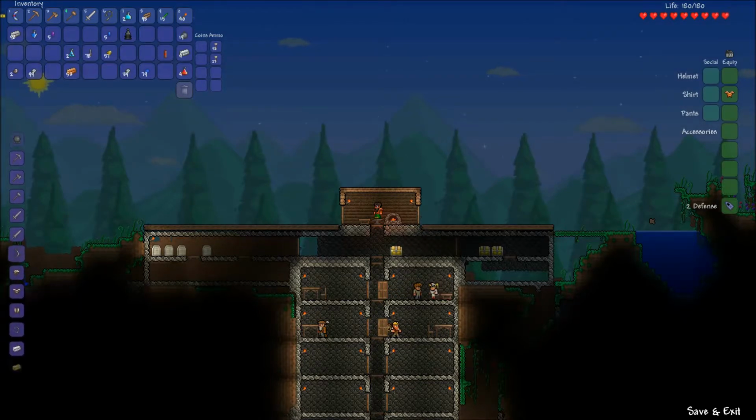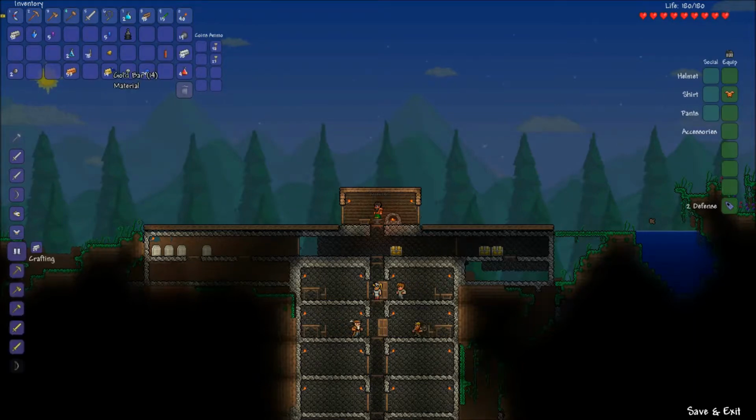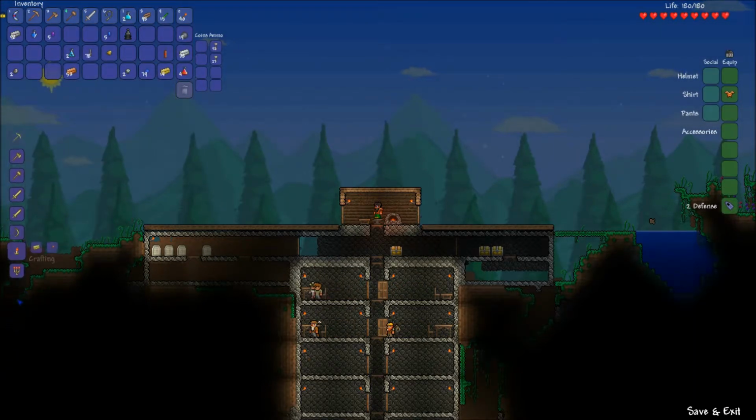Now, let's go take a look here at our silver. And our silver... Ooh, that's a lot. 38 of them. And boom, look at that. We have 14 gold bars. That should be plenty to make a crown. Let's see here. Crown.